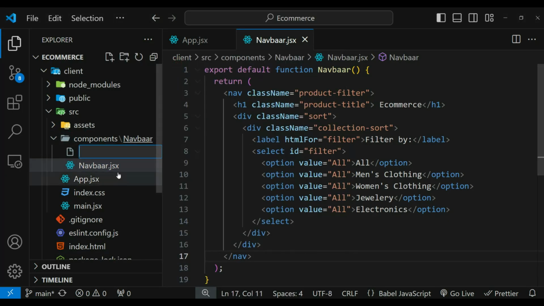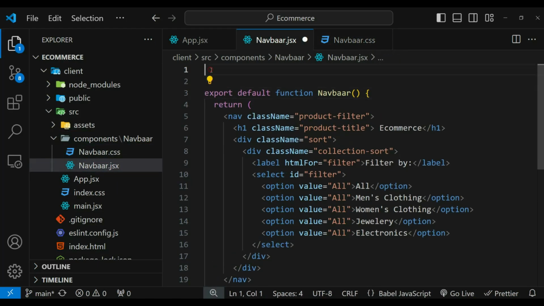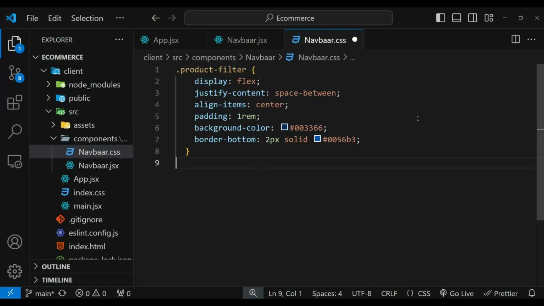Now let's create navbar.css inside the navbar folder. We also need to import it in our navbar.jsx. This CSS would be based on our class name in navbar.jsx.